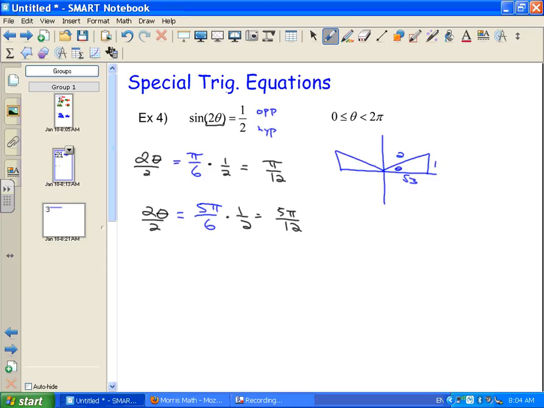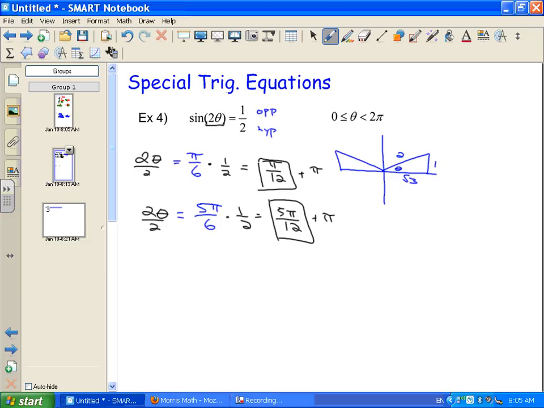pi. So these are 2 of my answers. I've already got these 2, but for any other ones, now I have to make sure. Where do I stop? I'm going to keep adding pi to my solutions here, because we're really trying to find every place that it crosses the x-axis, right? Whenever we do these, we're always trying to find the zeros. The zeros are really the x-intercepts, right?